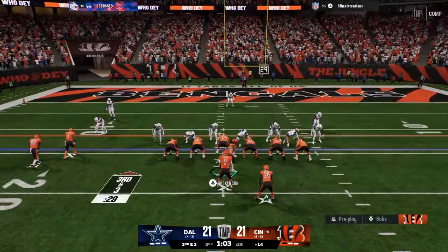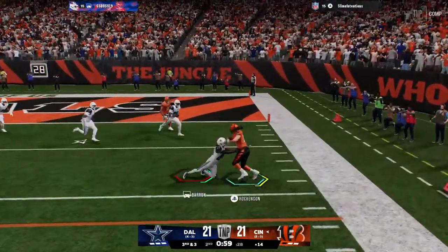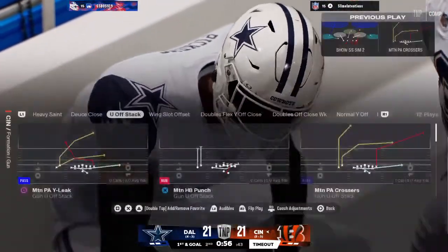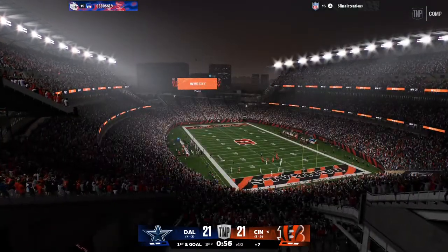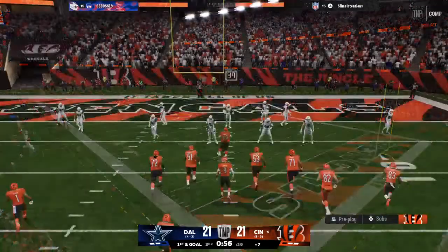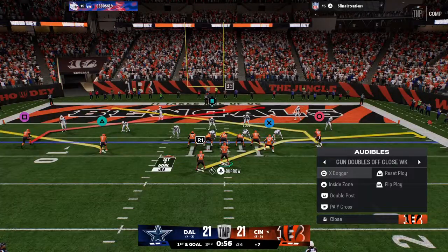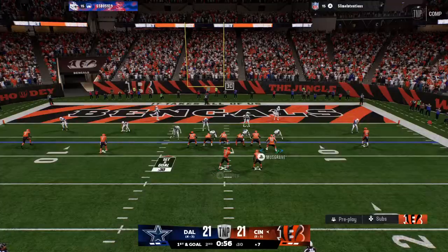Right 80. Now it's Burrow. Right side, it's the tight end, Hockenson. And the Bengals are going to have first and goal coming up as they're able to convert there on 3rd and 2. Now a timeout called for by the defense as the stoppage will come with a little under a minute to go in this first half. This offense continues to be a hot knife through butter. 3 drives, 3 scores, and knocking on the door again on drive number 4.